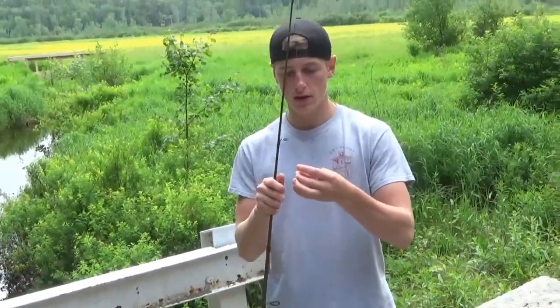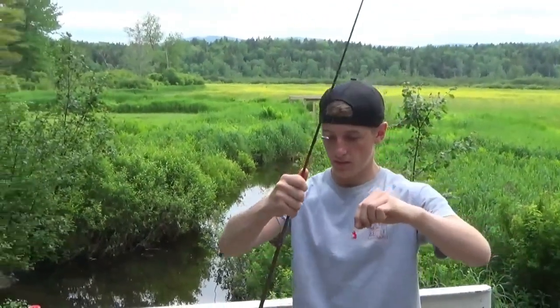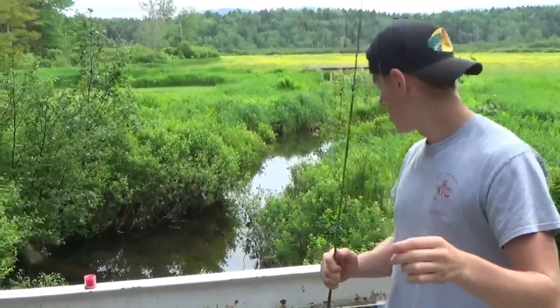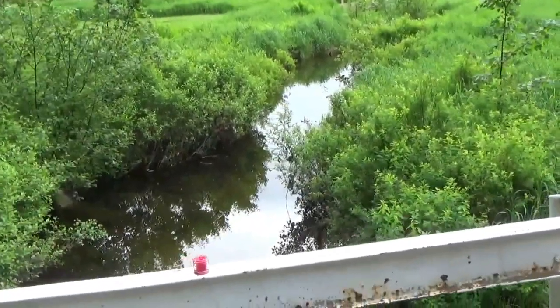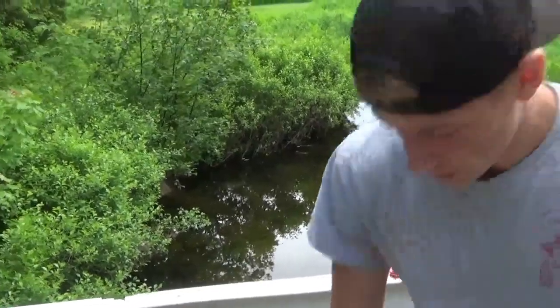What's up, guys? We're out here in a little creek, and what we're using today is just a simple setup. It's a rod, and then on the end is just a small red hook with a few salmon eggs on it. And we're looking to get some native brook trout that are in this little stream. And I've seen a few swimming around already, and we got here about 3 minutes ago, and I already caught one. And I'll show you that real quick.